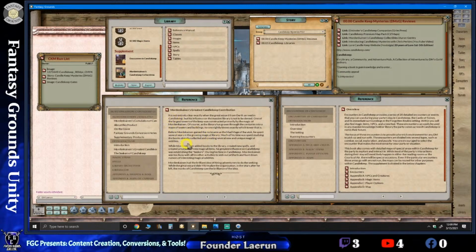So this is a collection of new spells. There are some magic items. There are some other written works in here that are helpful. There's also a guild and a background to be a seeker, which is someone involved with the library.